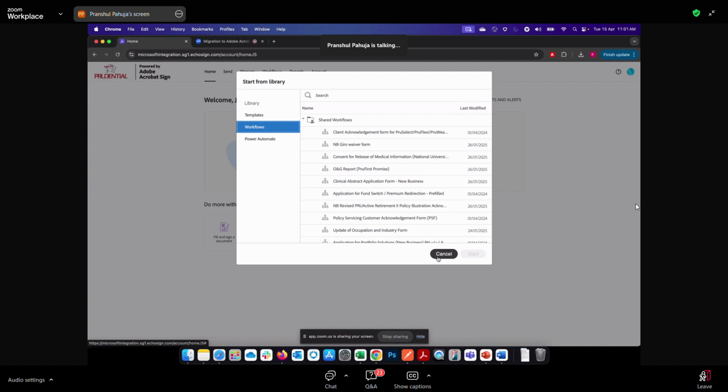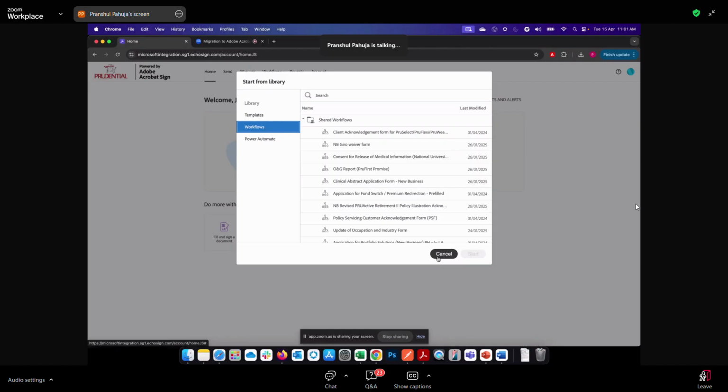They enter the password which was required for them. Once they enter the right password, the document will be shown to them in their browser interface. They do not need an Adobe Sign account to sign the document. They click the signature box, they apply the signatures, fill in the relevant information. Once it is completed, a completion mail goes to the policyholder as well as the sender. The signed document, which is a tamper evident PDF, can be downloaded.